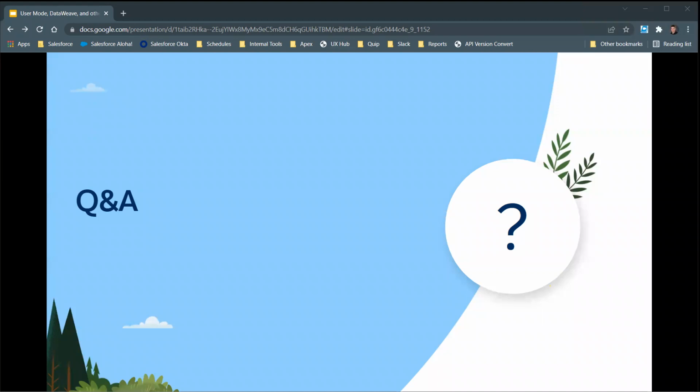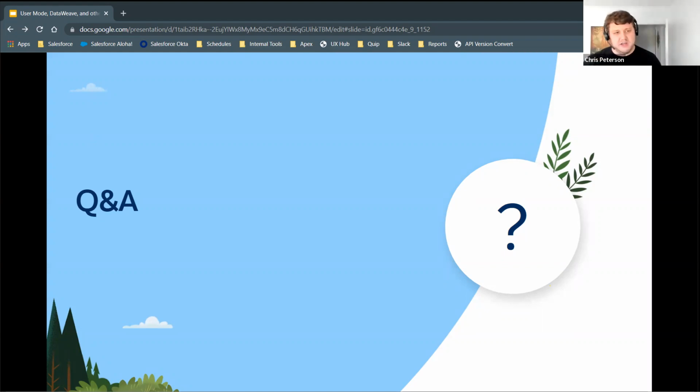Okay, makes sense. And it's important to say, we're not taking away your existing options. We want to make it really easy to do the right thing, and emulating user mode yourself is a heinously complex operation. So we want to make it easy to do the right thing. We want to make it performant to do the right thing. We want to handle the weird database-centric edge cases where trying to emulate FLS and CRUD in Apex doesn't necessarily work. Like polymorphic lookups get really, really weird really fast. But we're not taking away system mode, and we're not taking away the type of options that you're talking about. So this is a new tool for your arsenal that does the right thing in a whole lot of cases, but absolutely not all of them.